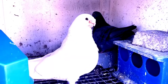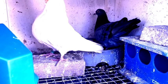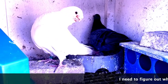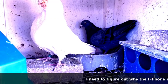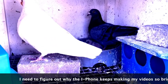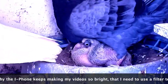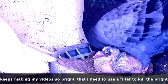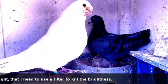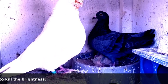See this pair? This is a young Cuban hen, and I didn't really have plans for her. So I just had her here to be, I heard the word is a pumper, to raise babies. But it's her first time, so I kind of let her settle with this guy, and look at that baby's beak. I think this is their child, because I did put 2 eggs, but only one of them hatched. I believe this was theirs. It's gonna be interesting. I'm probably gonna fly it.